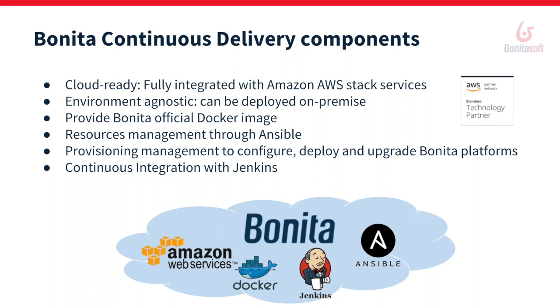Resource management through Ansible. We use Ansible to coordinate the deployment of Bonita on the cloud. The add-on also manages the provisioning of the different infrastructure required to deploy Bonita, and it will also help you pre-configure the Bonita deployments and guide you through the different phases of creating the version of Bonita. And finally, we can implement a complete continuous integration pipeline using Jenkins in association with the Bonita Continuous Delivery add-on.